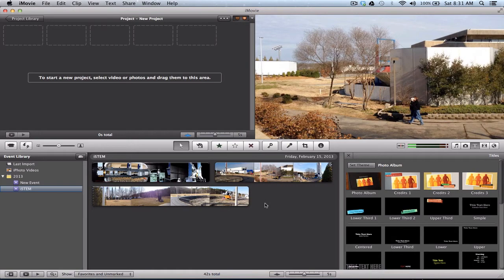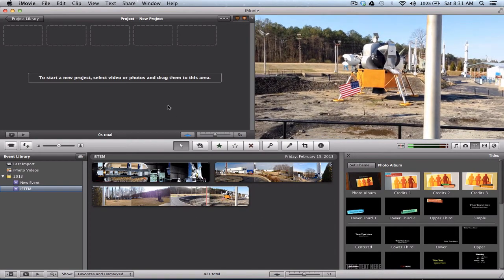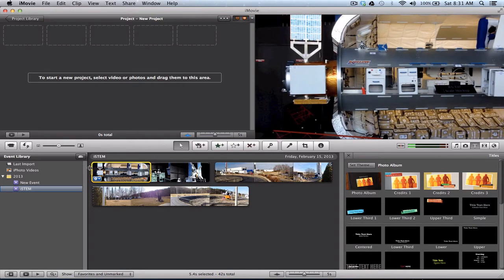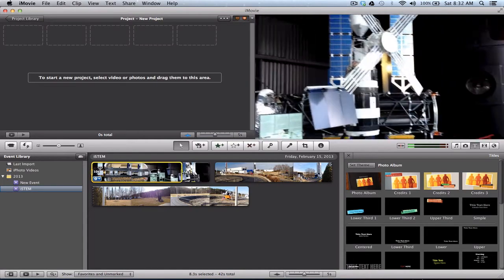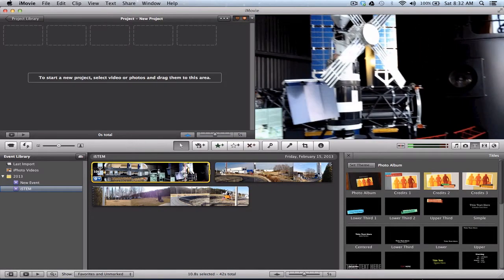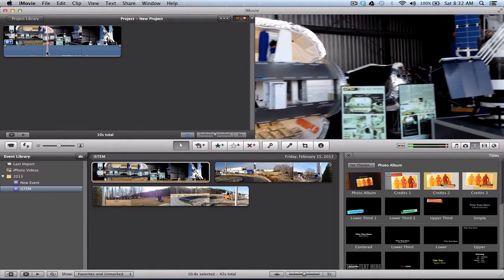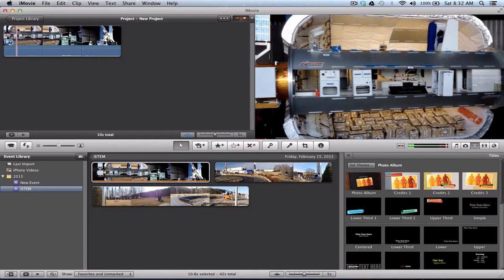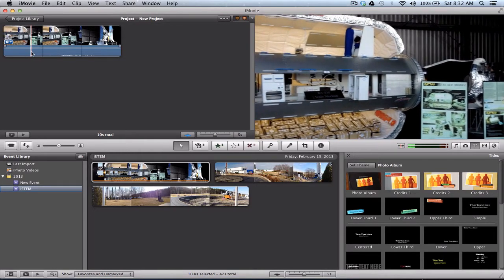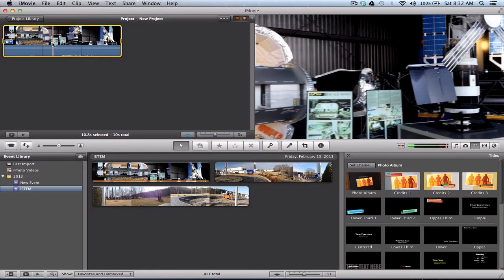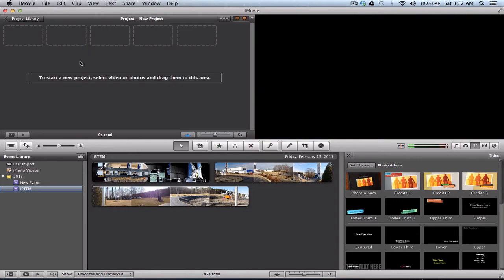Now, how do I get these videos here up into this area here? Now, this area on the upper left side is my timeline. To move a video, all I've got to do is click, and I can drag this nice little yellow bar around the entire video and just drag the whole thing up, just like that. Now, what you see here on top is the video, and down below in this blue area, that is your audio track. Now, I can remove it just as easily by hitting delete on the keyboard.